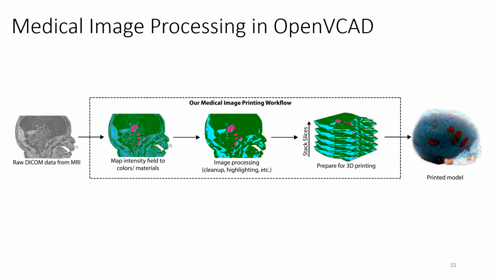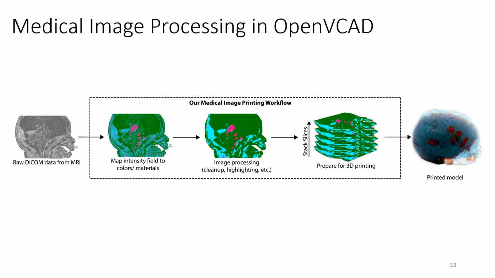So what does this medical image processing pipeline actually look like in VCAD? I kind of glossed over that first part, but the way it works is we take raw DICOM data for an MRI, we bring that in, and that's going to be an intensity field of the different matter. We say between specific ranges of that intensity field, we want this to be assigned to specific colors or materials. So perhaps the colors match what the actual matter looks like, or make a good visual model, or the materials behave in specific ways that are similar to whatever tissue they might represent. We do that image processing to do the cleaning up, the highlighting, and then finally we use OpenVCAD to slice these things into a format that the printer can use.